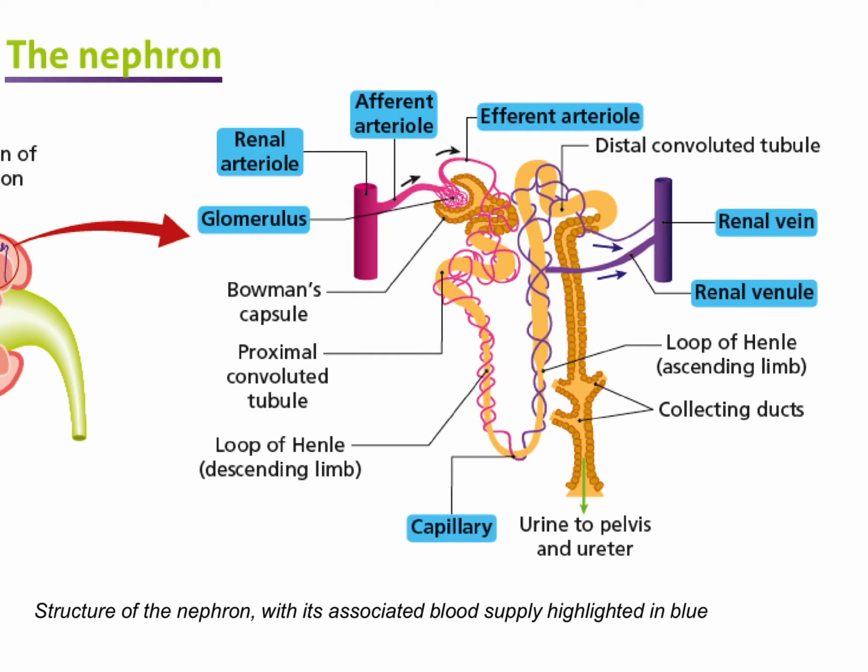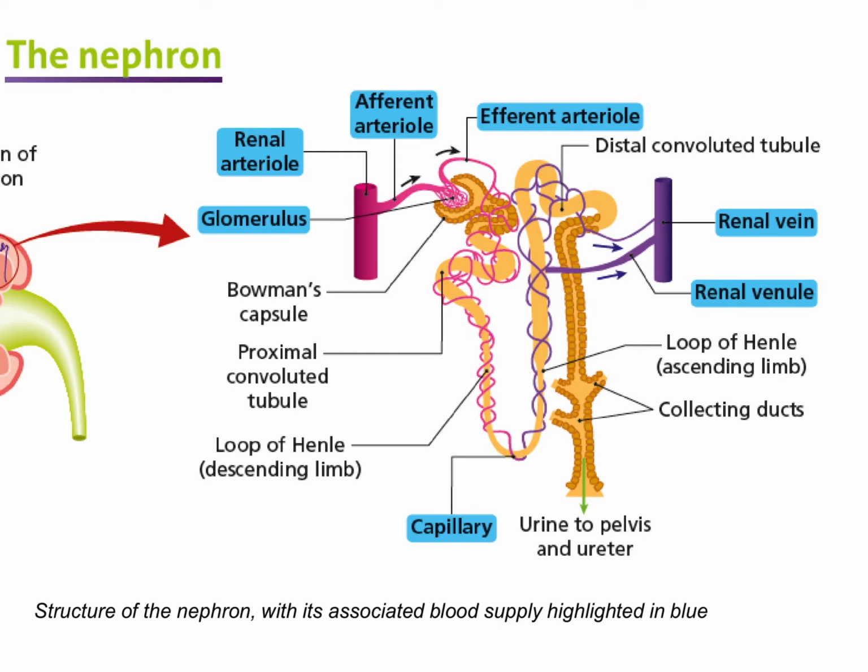And it has to subdivide into tiny little capillaries, the wall of which is very, very thin and porous and allows the substances to pass through from the glomerulus into the Bowman's capsule. So you have filtration happening in the glomerulus, filtration, cortex. So lots of substances are going to pass out into the Bowman's capsule. Remember we said it was like a C-shaped cap or cup that surrounds the glomerulus. The glomerulus is just a bunch of blood capillaries, okay?